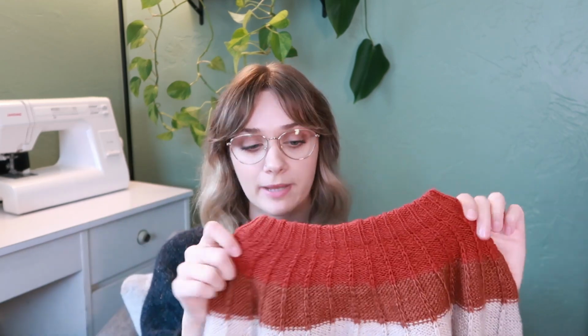I put short row shaping in the back without interrupting the stitch pattern, so it's got a pretty nice fit. It is just a circular yoke the entire way, but I don't feel like the yoke is too deep, so I think it ends up fitting pretty nicely. Another little detail is that the ribbing is a 1x2 ribbing where you slip the knit stitch every other round. And the sleeve shape is fairly standard, with a bit of a relaxed shape and a gradual taper.